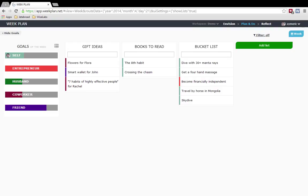So it is actually quite an important list to complete, and probably not the easiest, because if you've lost connection with your own dreams and what you want to achieve, what you want to do, you'll find that it's actually quite hard to figure out what you'd like to do before you die. And that's why this bucket list is sometimes something that you build over time by meeting other people who have done some items that you'd like to accomplish yourself, or who inspire you to do something else. So that's the bucket list. Books to read, gift ideas. I don't need to explain them.